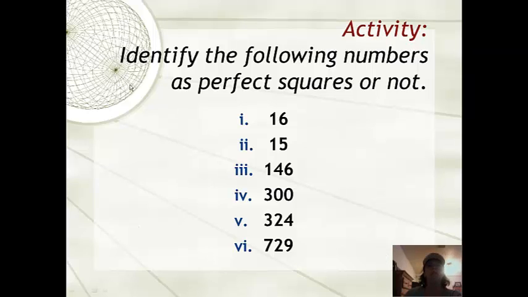Okay, next in your journal, I want you to answer this question. Identify the following numbers as perfect squares or not. I want you to write these down, write yes or no next to them. Are they a perfect square or are they not? And we will go over your answer tomorrow.